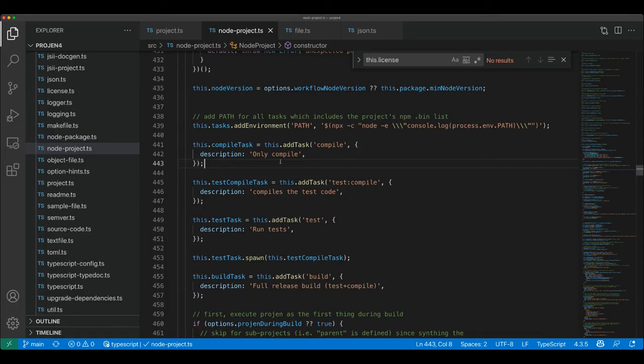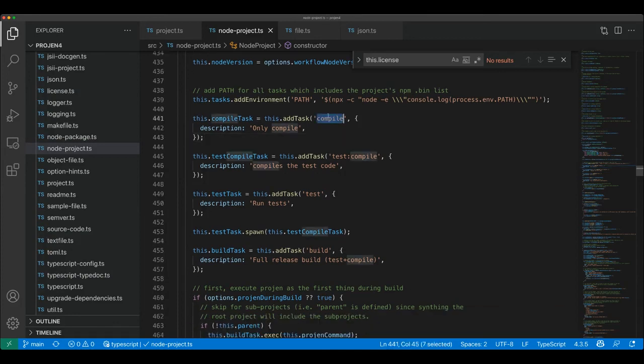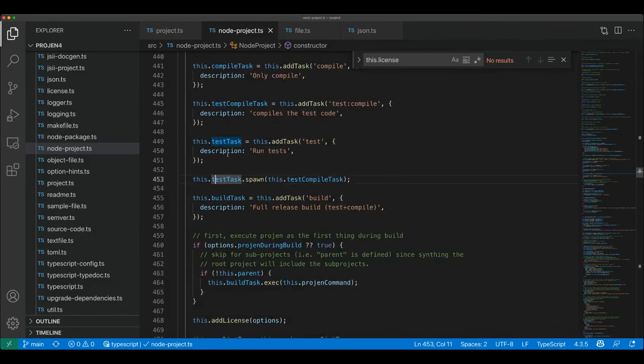The project says there's a task that compiles, a task that compiles the tests, and a task that runs tests, and you can see the tasks can also spawn other tasks. For example, the task that runs tests will spawn the compilation task. That's actually a choice we made with the task system that is pragmatic, but I would say not ideal and probably can be enhanced.